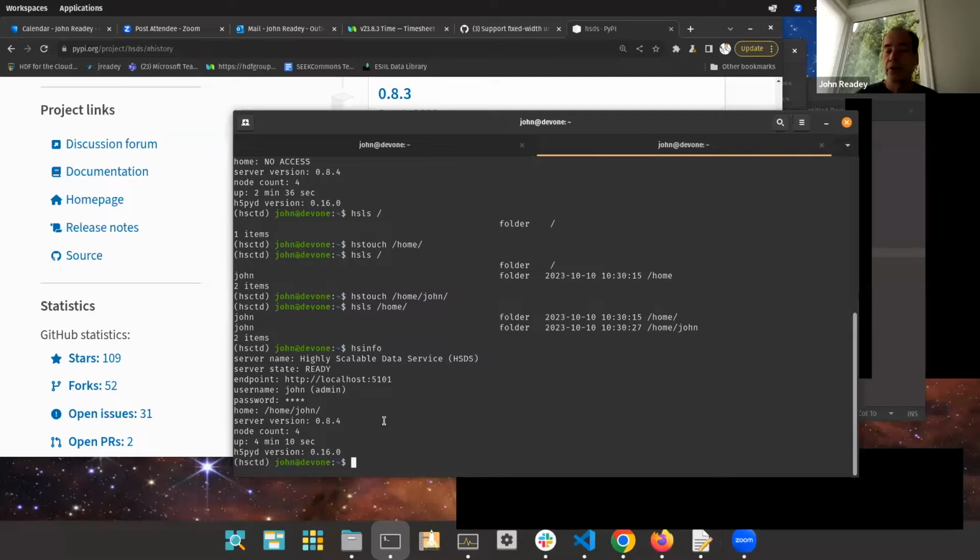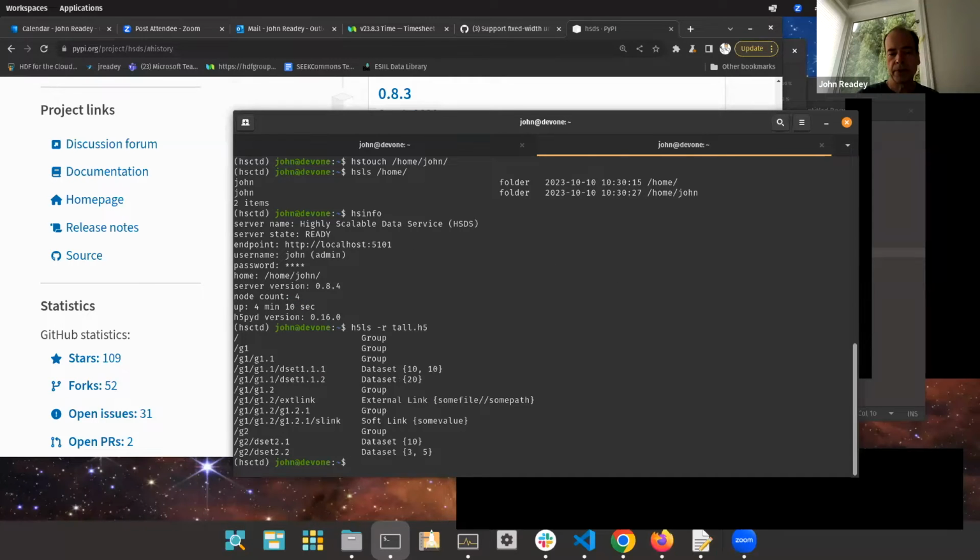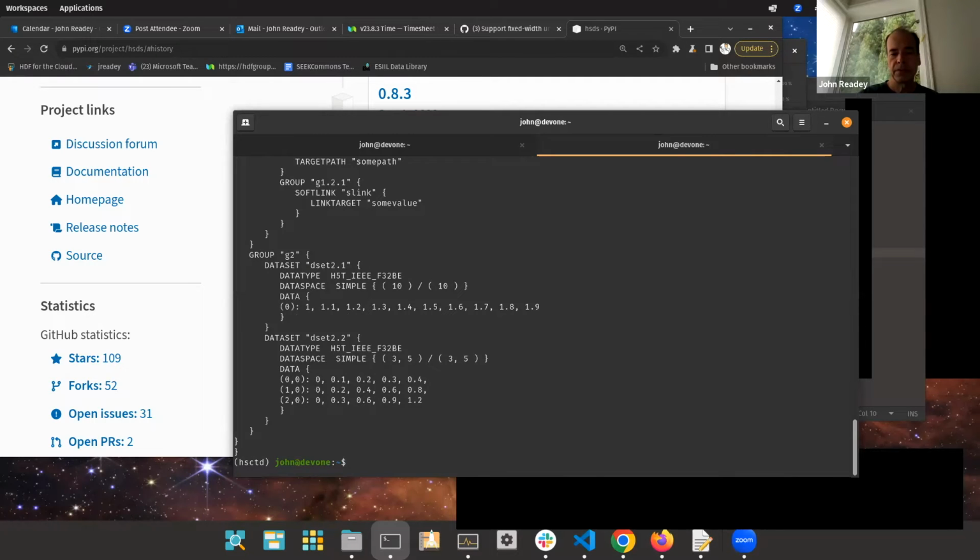Well, you could load an HDF file into the server. I happen to have something here called tall.h5. If I do h5ls -r tall.h5, you see that, and h5dump -r shows that. To upload from HDF5 files to a server, there's a tool called hsload.